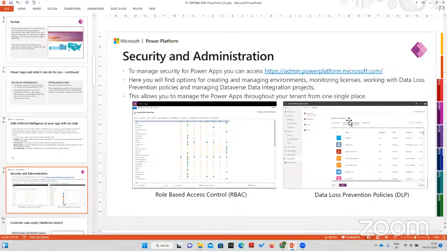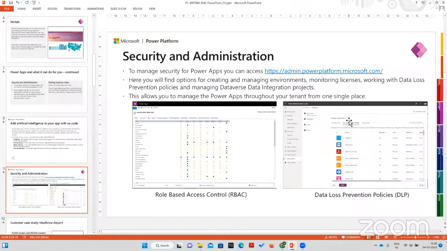Right? So, data loss prevention. How do we make sure that the data of the application is stored always, is secured always, and what happens if that is lost for some reason? What happens if a mishap happens and there is a loss of data? Things like backups and everything are done with these data loss prevention policies.